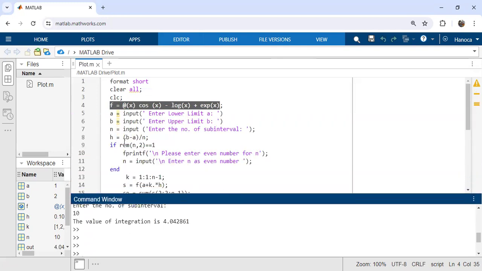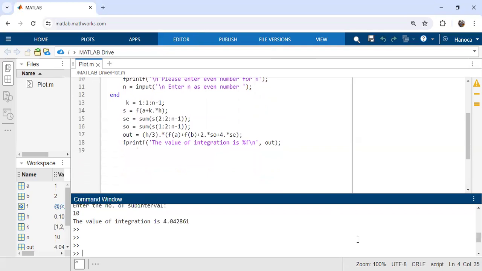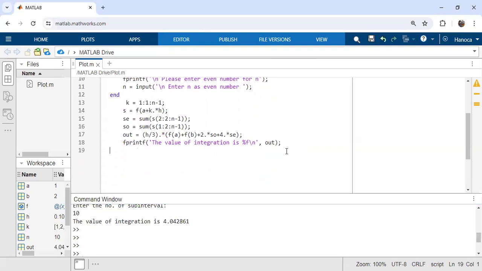So the numerical integration by trapezoid rule as well as the Simpson 1/3 rule is over. Next is the MATLAB program to solve linear algebraic equations using the Gauss elimination method.